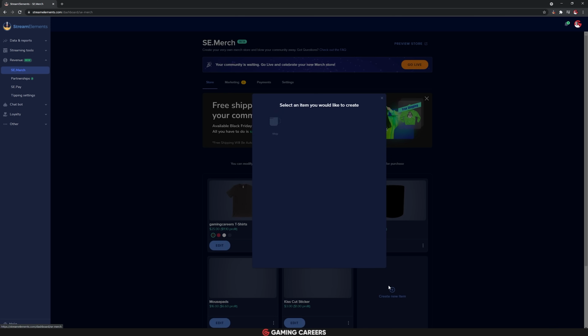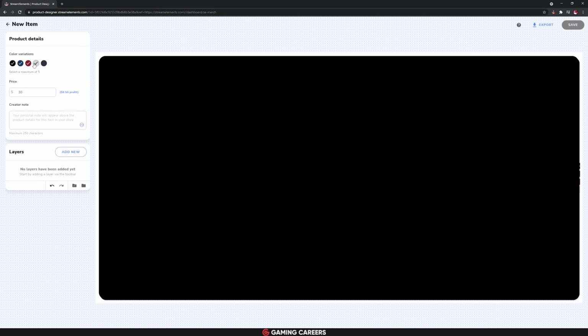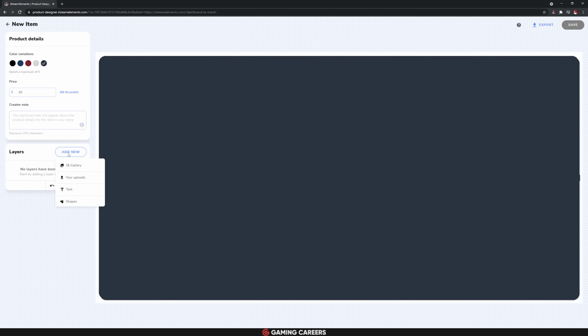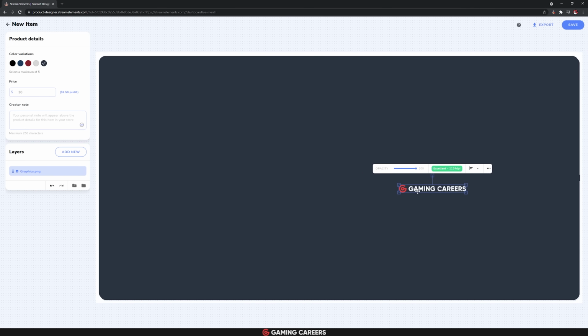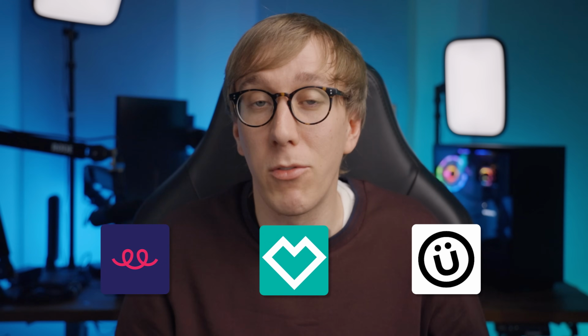If you've been using Streamlabs to manage and sell merchandise to your community and you want to move elsewhere, StreamElements does have a pretty similar service. You will, however, need to recreate your designs and update your links to point to this new store. It's really quite intuitive to use in terms of dragging and dropping your logo and positioning it on the merchandise as you see fit. Again, there's countless different places where you can do this if you don't want to use StreamElements. Places like Teespring or Design by Humans or Spreadshirt are three that come to mind.